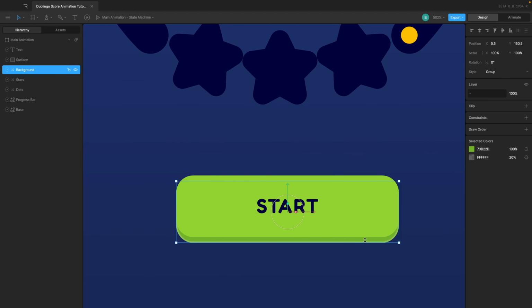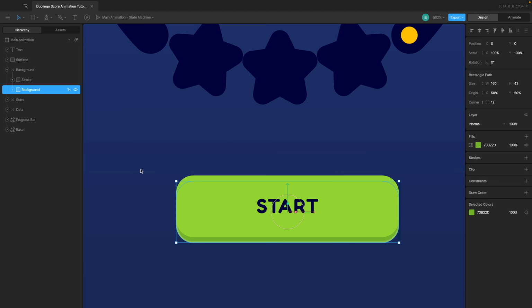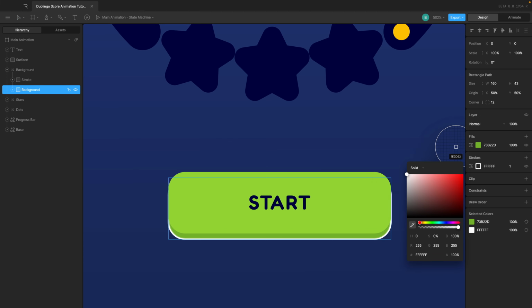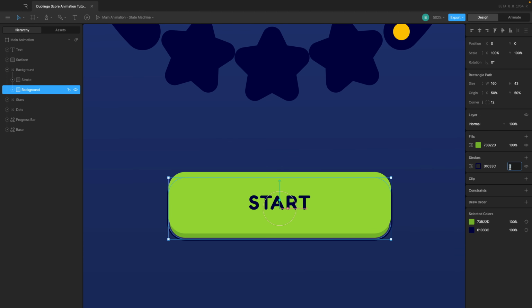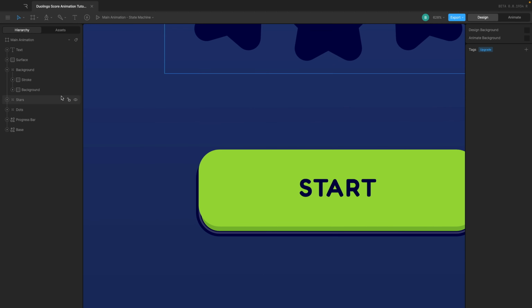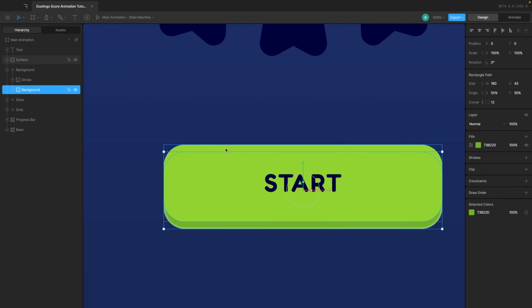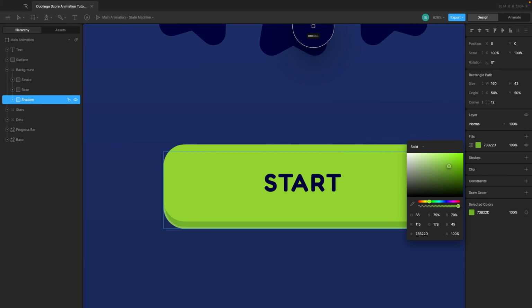Now I also want to go ahead and add to this background an extra stroke that we are doing for all of them. So I'm going to go and add a stroke and I'm going to pick this color. All right. And I'm just going to increase the stroke quite a bit. All right. Now the problem here, it sort of encroaches on this one. So what I will do is I will remove the stroke, delete that, and I will create a new copy of this. I'm going to go ahead and just duplicate this, and I'm going to call this base, and then duplicate that, and this one is going to be called shadow, right?